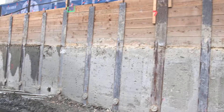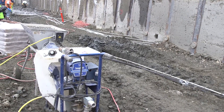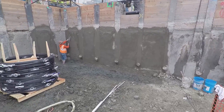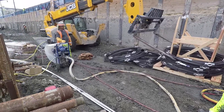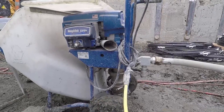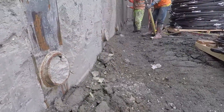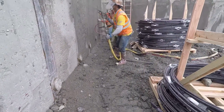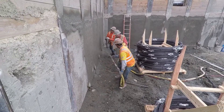Our soil mix wall created an impermeable barrier so the water outside of our job site doesn't flood the interior of our job site. The equipment is Graco Tough Tech equipment — it's a pump and a mixer. Normally for a shoring job there are a lot of different ways to do this, but for this specific kind where we need to create an impermeable barrier so water can't flood in, we use a soil mix.